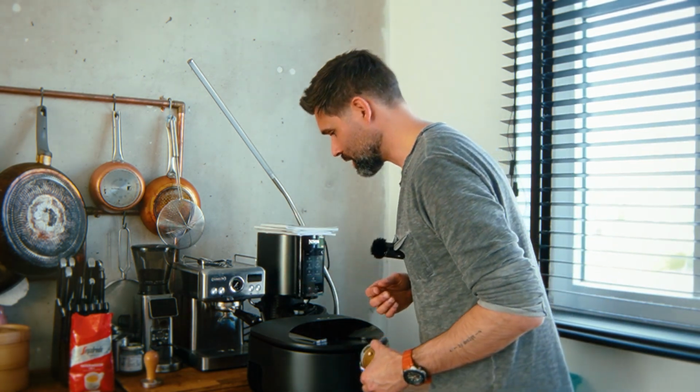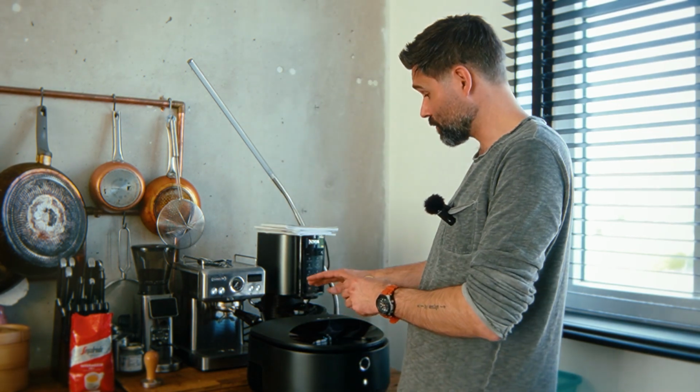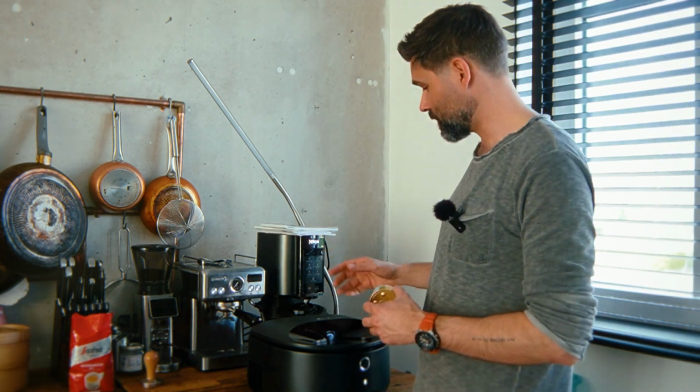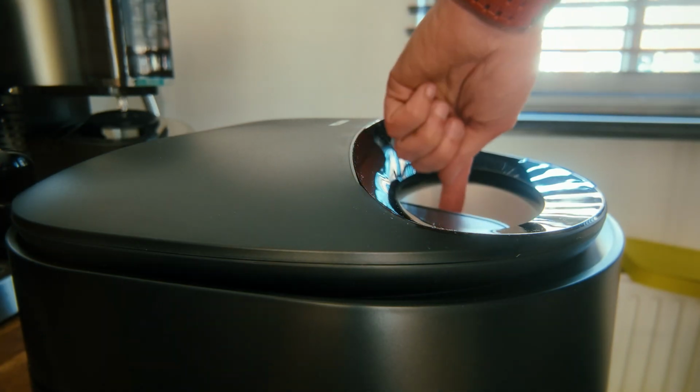So if you're like me and you like to give your cats a little extra treat at the end of each day, you can do that with this thing at their normal feeding hour. So you can have a meal planner in here. Now I do think it is a little loud. I don't know if you can hear that, but that's the fan for the cooling, so it does cool really well. But I do think it's just a little bit loud, so I wouldn't put this in my living room. But overall it's great, and the lid is smart, so it won't close if your cat is near.